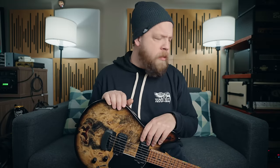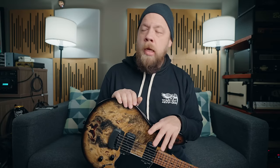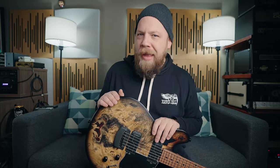A couple years later, I sign on with Ernie Ball Music Man, and I need some guitars. I asked them, hey, could you do a Valentine, but make it a little tougher looking? My friend Jason Richardson had a Burl Top guitar that he had just gotten, and I thought that was the coolest looking guitar I'd ever seen, the Burl Top, and the color he did it in. I thought, that's so cool. Could you do a Burl Top on a Valentine?